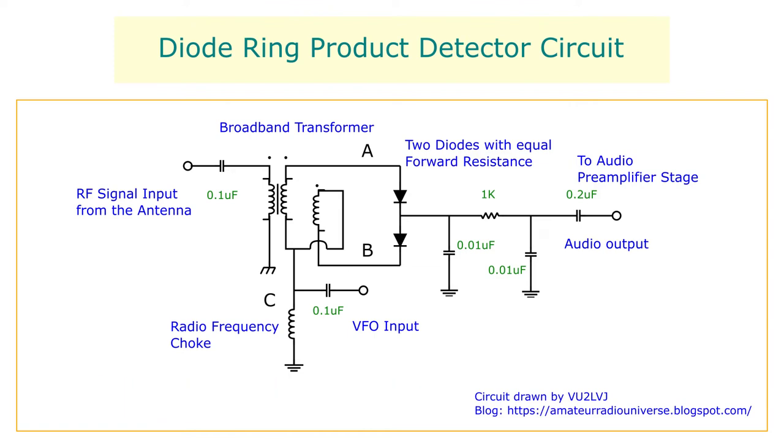A low-pass audio filter is given to filter off the RF components from this audio signal. It is then amplified by an audio preamplifier to boost the weak signals before it is further amplified by a power amplifier and fed through the loudspeaker. The hum that is audible at the output can be reduced by attaching a balanced antenna at the input or by connecting about 10 meters of wire, with one end of the wire connected to the circuit ground and the other end spread across the ground.